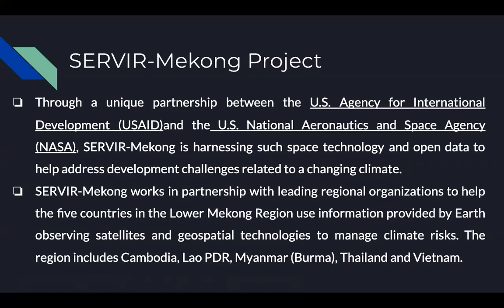Basically, NASA realized that they have a lot of satellite data, a lot of important information, which is not really used by many developing countries, for example, for disaster preparedness, disaster response, environmental management, etc. So they decided to team up with USAID, and they established different hubs around the world. We have 2 hubs in Africa, 2 in Asia, and 1 in South America. Through these hubs, we work with government agencies in the different countries and teach them how they can use space technology for different development challenges.